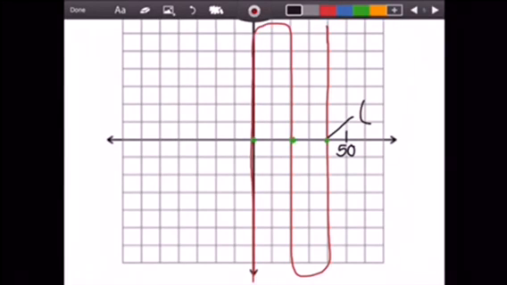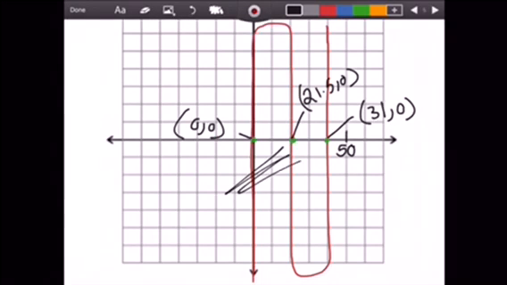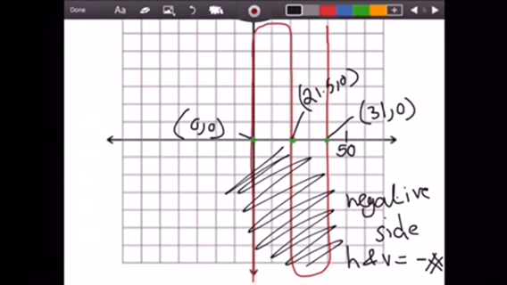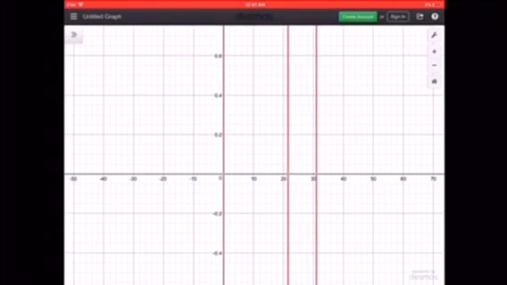So as you can see, this is the graph that I drew. These are the possible x values that we got. Now, the negative side, we're not going to take it because, as I said again, h and v can never be negative numbers. So we're only going to take the part up. Now 31, we're going to reject it because, as you saw, when we did our domain, it was from 0 till 21.5. So we're going to reject the 31. And we'll only take the values from 0 till 21.5. And this is the graph in decimal.